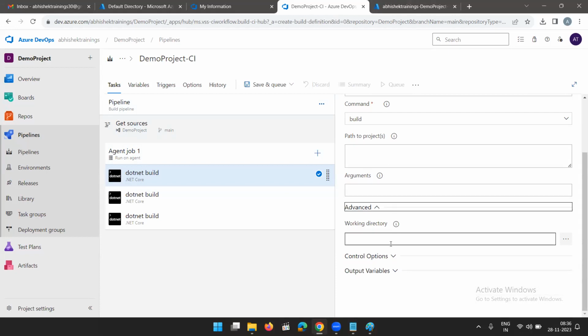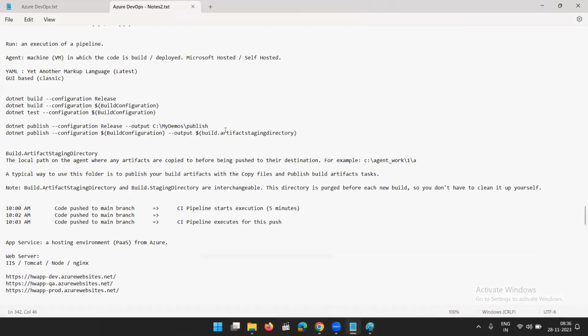When we work in our local, our working directories are our local folders, right? But when we are working with the pipeline, since we are using the Azure Pipeline Agent, this working directory is like a virtual directory.